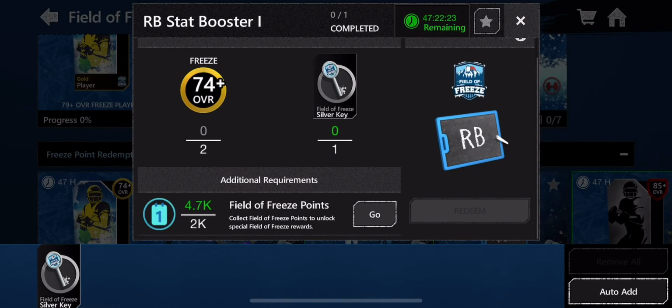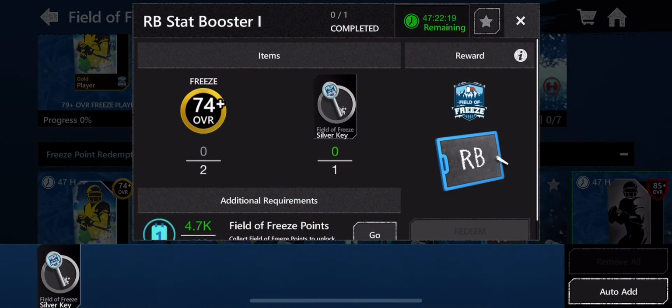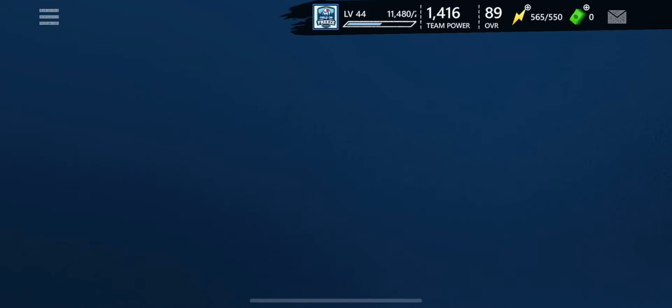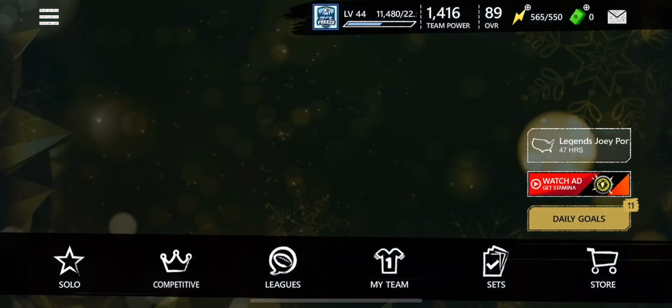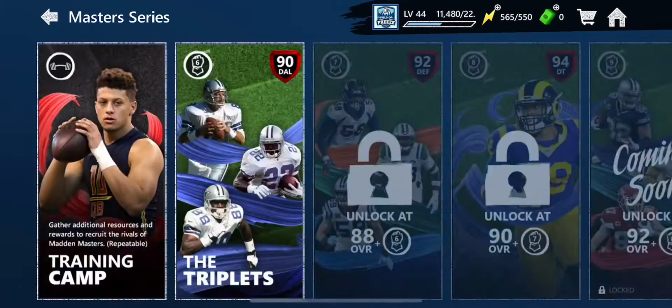Here I'm going to try to bust out some more 74 overall players so I can go ahead and get this boost from our running backs. And then maybe do some gems. After that, I think it's 500 gems, which I was going to play the games anyway. And again, just need some boost for those running backs. I've got plenty of diamonds on offense. Just need to add that Emmitt Smith. And then after that, I'll add Von Miller to my defense.